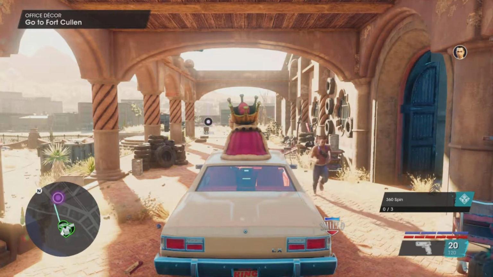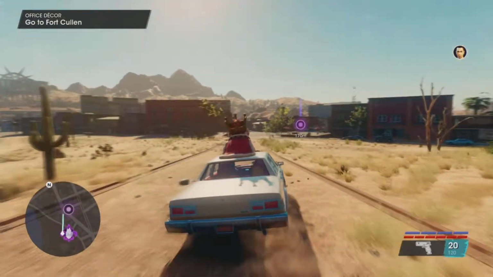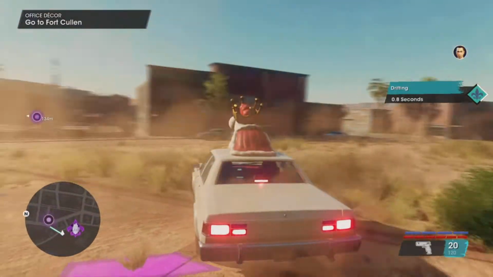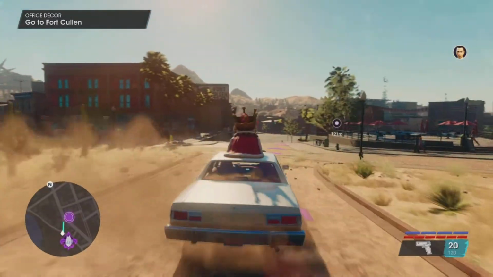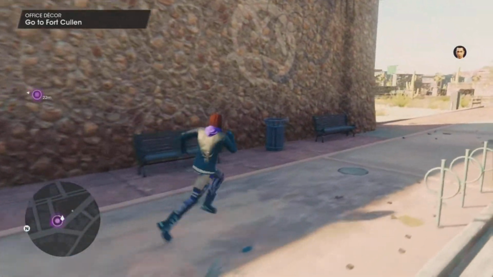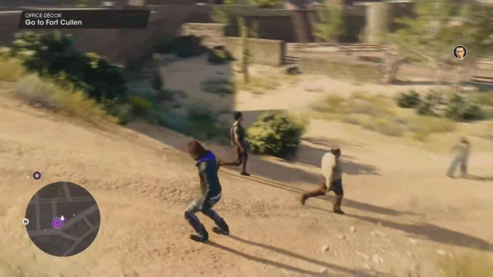Yeah. I think this is our car. So do a 360 degree spin. I think I can do that. Hang on. Did that count? Did that count? That didn't count. Okay. Right, we found Fort Cullen. Now we need to find a way in to Fort. Oh. Okay. That was a lot easier than I thought.